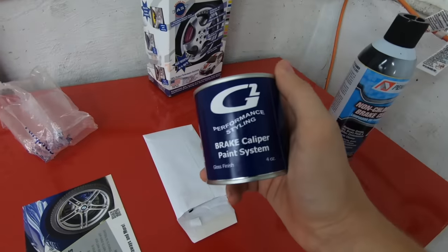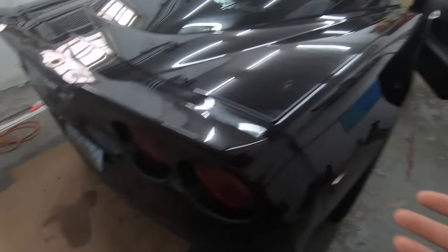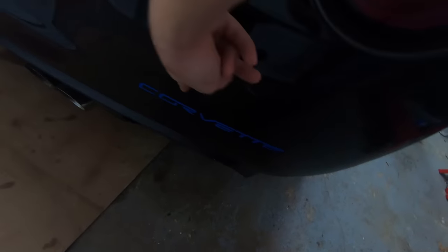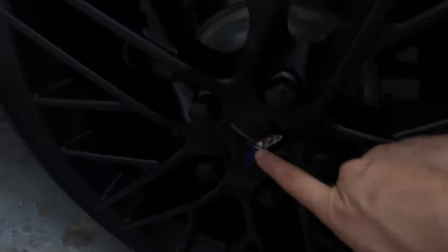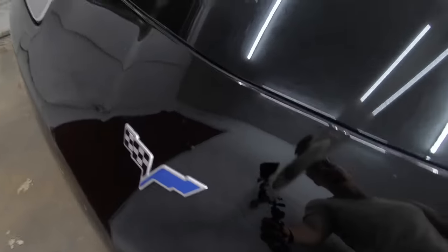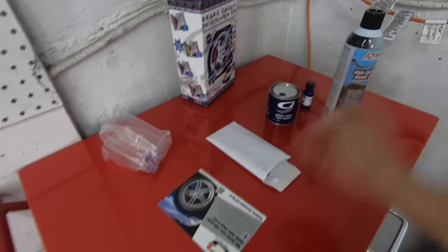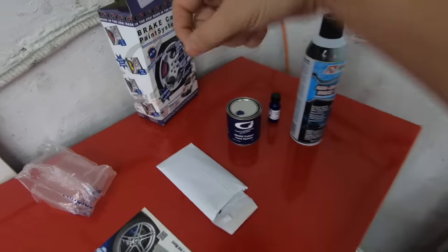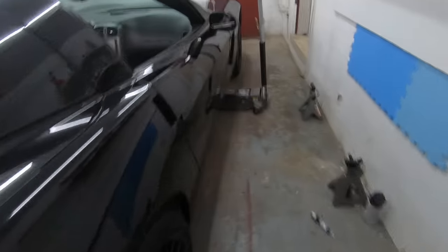The color we're going with today is blue. I wanted this car to have at least one more accent color — we already made the Corvette text blue, the logo blue, the license plate cover blue, and little details like the logo on all the wheels is blue. So I thought blue brake calipers would look great. This is the easiest way to do it: no mess, no overspray — you just carefully brush where you need it.